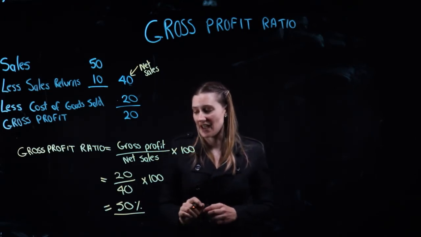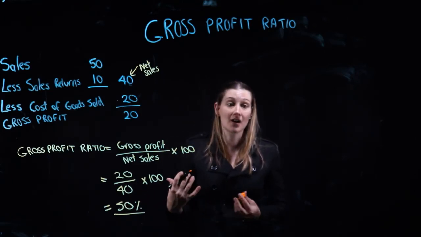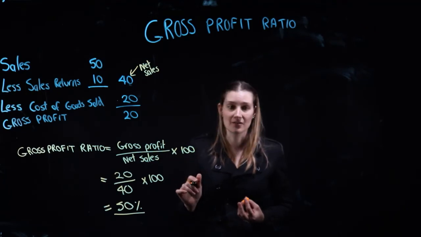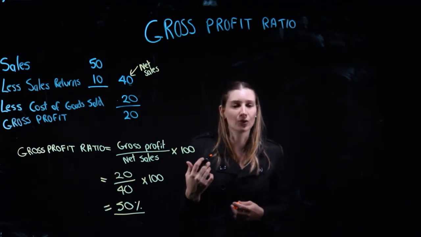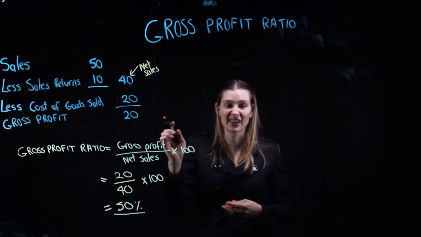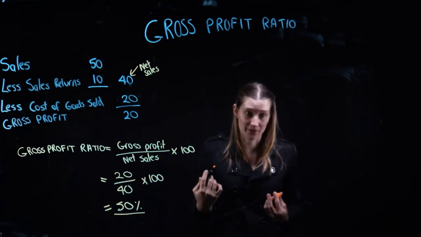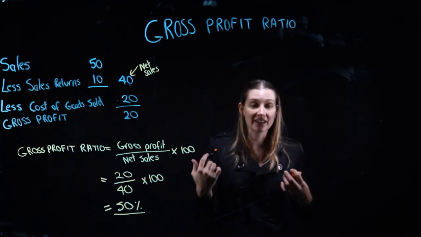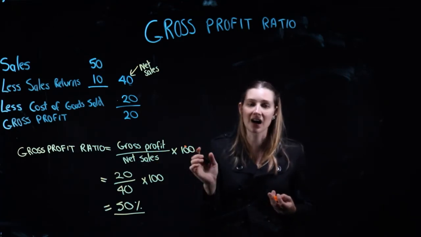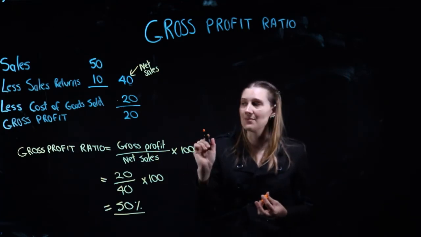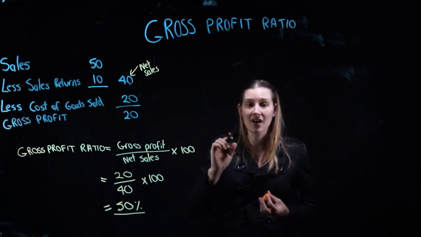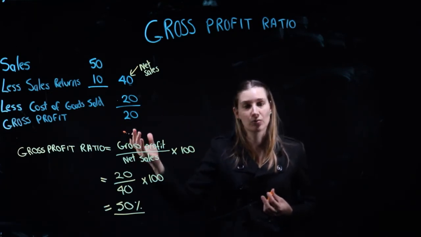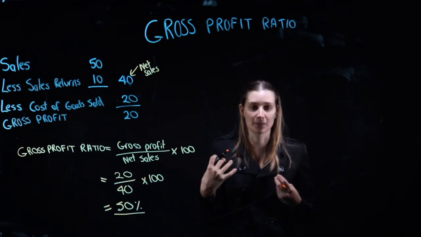So what does it indicate if you get a ratio that is high? A high ratio means that you're really effective at your core business activities of buying the ice cream and selling it at a higher price. It also means that you've got a good selling price margin, and that is the markup on your products and services. It means that my selling price is high comparative to what it costs me to make that specific product.